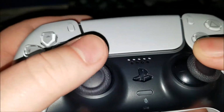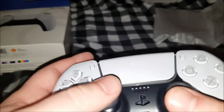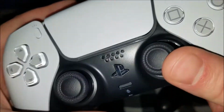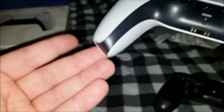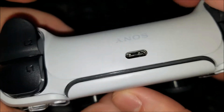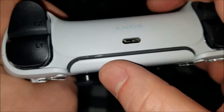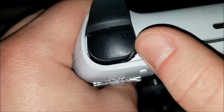Hopefully it'll last long. I don't have the problem on this controller, but on my white controller, the plastic finally started to show through, and I replaced it with Xbox One thumbsticks before I knew you can actually get aluminum ones. So if these ever become problems, I'll probably switch them out with aluminum. It's definitely slanted down here. It's not really easy to show, but it is slanted here. There's actually a groove that mimics the actual console. And pressing the PS5 button only lights up the lights over here and nothing in front. I assume that's an IR sensor. There is a slight sheen difference there you can see between the back and the front and this middle part.